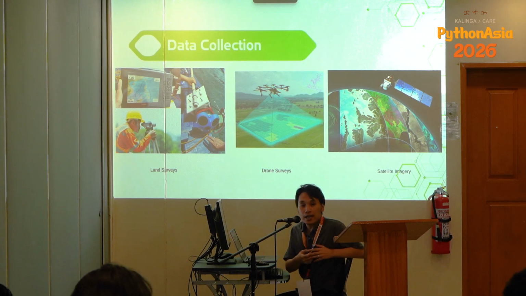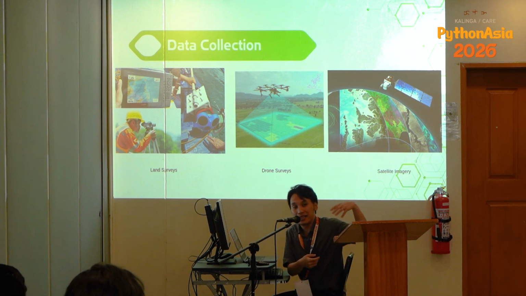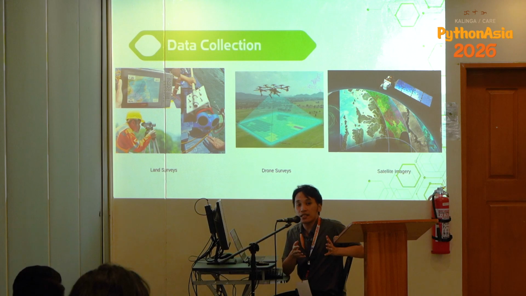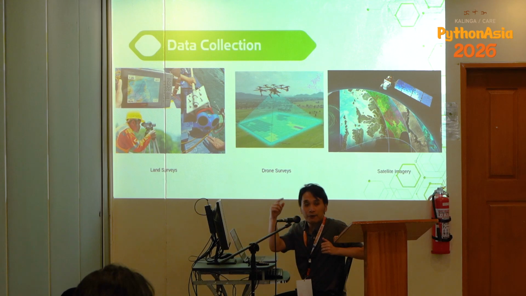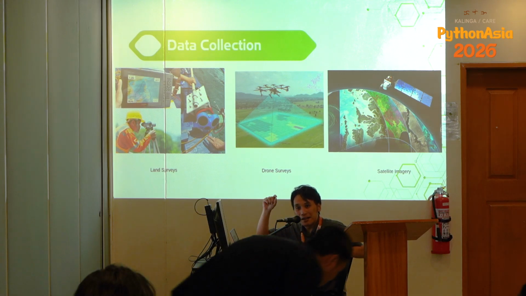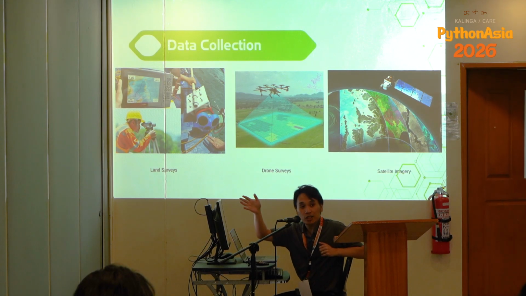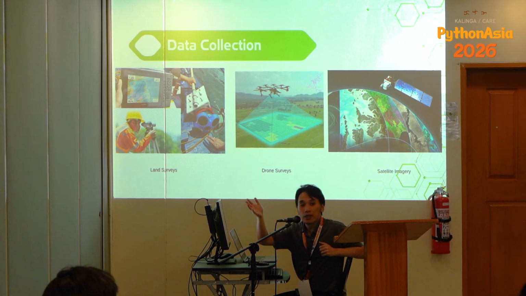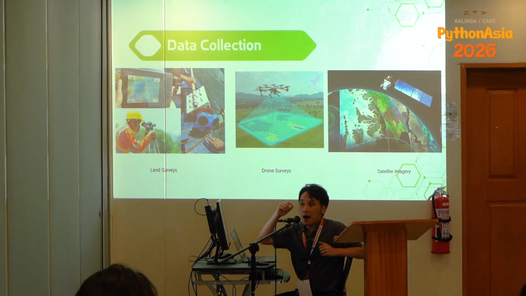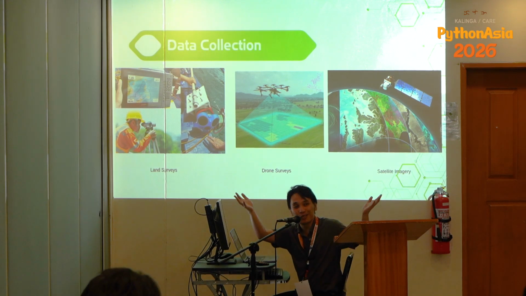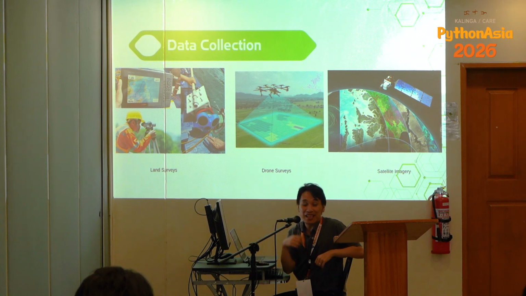So for example, if you get your location from your own phone, it has an accuracy of around 5 to 10 meters. Then that 5 to 10 meters can be good or bad depending on the application and use case. Sometimes for navigation, 5 to 10 meters is already fine. But for very specific applications, for example, if you want to design flood control systems, that 5 to 10 meters is a very big factor. Right?